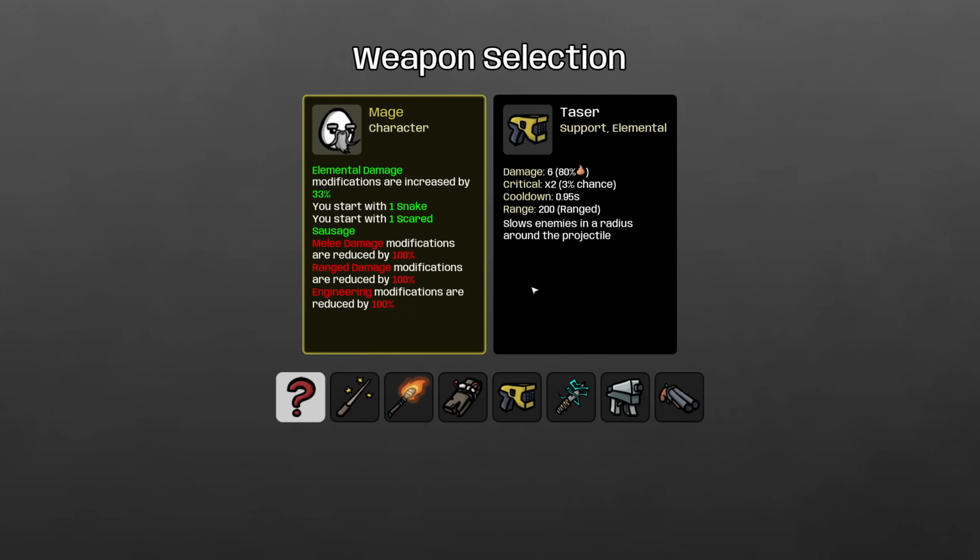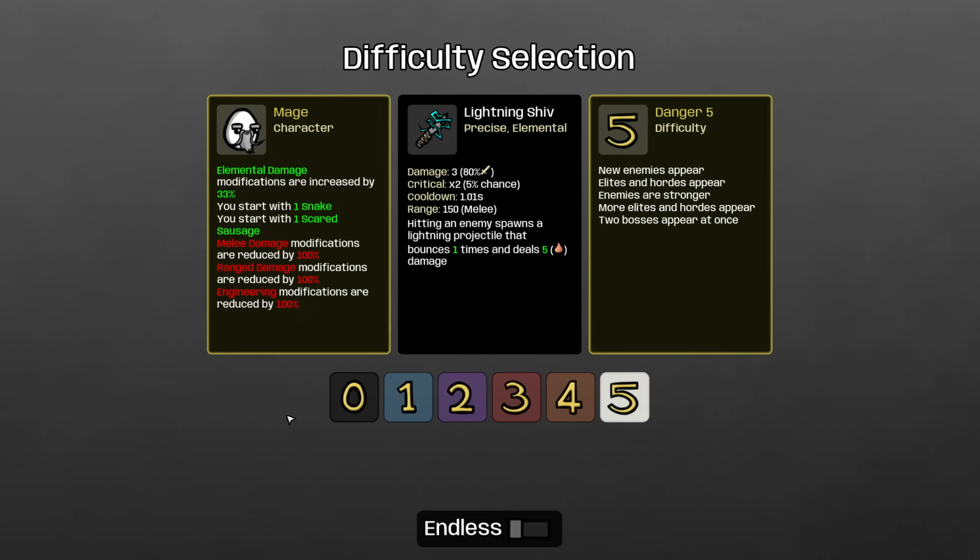We're going to skip Taser, because that's what I did for my class guide. And Mage is going to be really interesting, especially if we roll one of the weapons that doesn't scale with elemental damage, because there's a lot of weapons here that require you to think pretty differently about the game if you get them on the Mage, since we can't use ranged, melee or engineering damage and have to rely on our elemental damage. Let's see what we get and what we can make work.